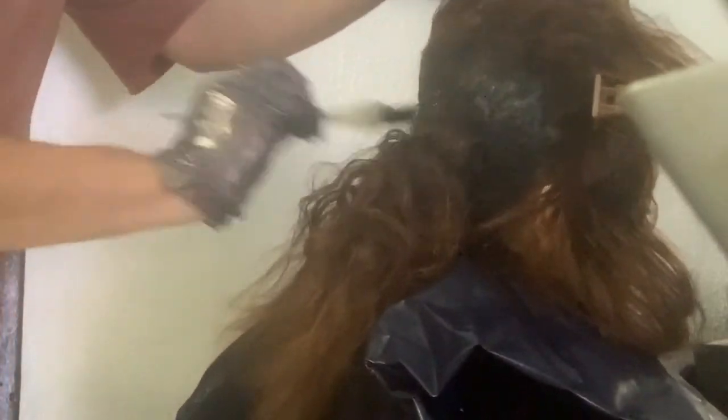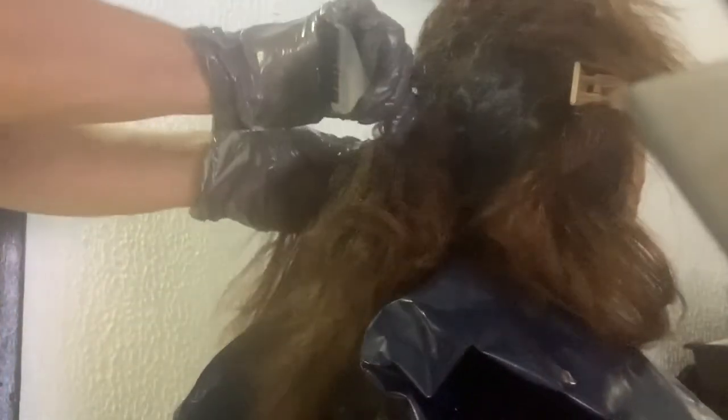And another thing too, I've seen people bleach their hair, lighten their hair to put black and blue black. At the end of the day, you do not have to bleach it to get that blue black color. There are different ways and different techniques you could use to still achieve that look, okay? You want a video about that?